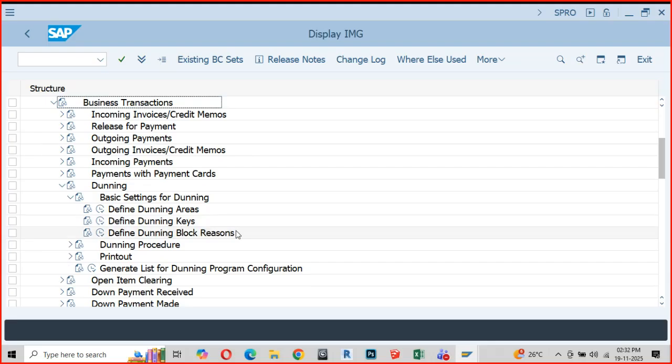So through these components of dunning, the entire process of dunning, we can decide whether to dun a particular customer or keep silent without sending any dunning reminders to our elite customer. Clear, students? Understood the process?